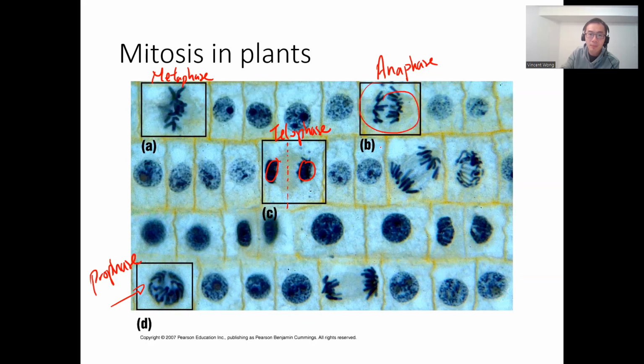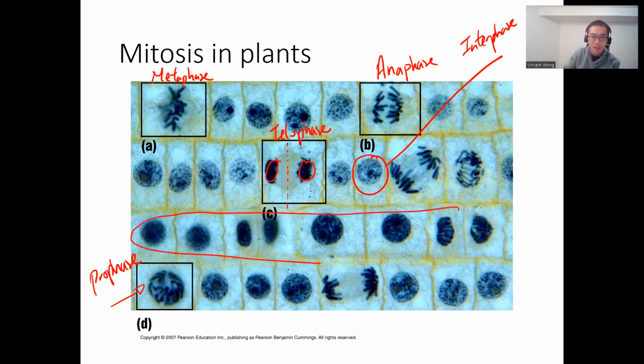Oh, that's B. Talking about, yeah, not this one. Oh, okay. Like this here, that's just interphase, right? It's not doing anything. I can't even see the chromosomes because they are in chromatin form, right? Makes sense? In fact, there's a whole row here. They are all in interphase. They're not doing anything.